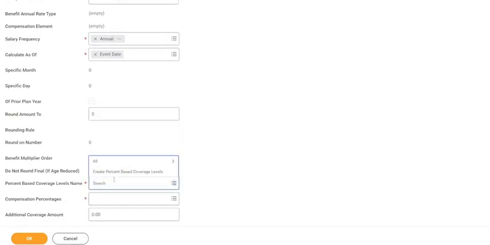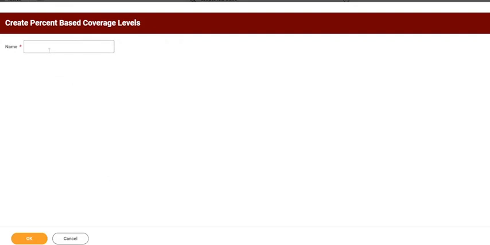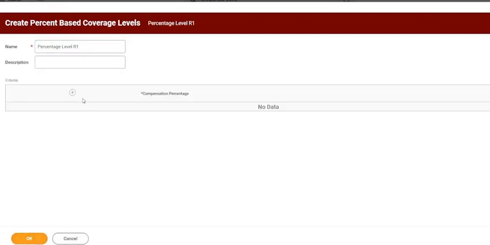So we need to create the label first. I'm creating the label naming here. I have put it as percentage level R1.